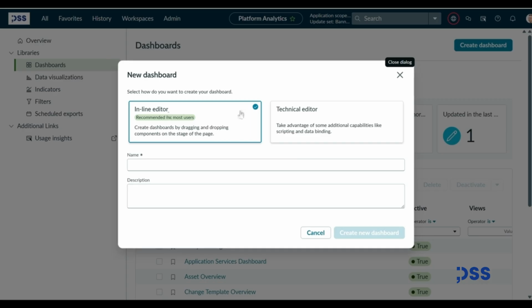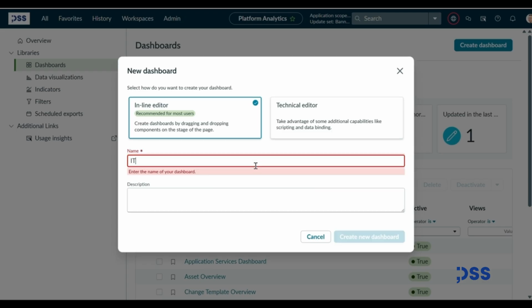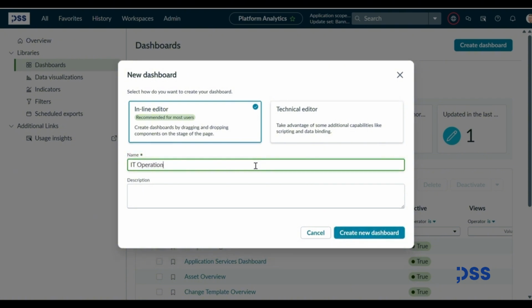We're gonna choose Inline Editor, recommended for most users. We're gonna put a name to our dashboard. This dashboard will be for incidents, so we're gonna name it Executive or IT Operations Overview.